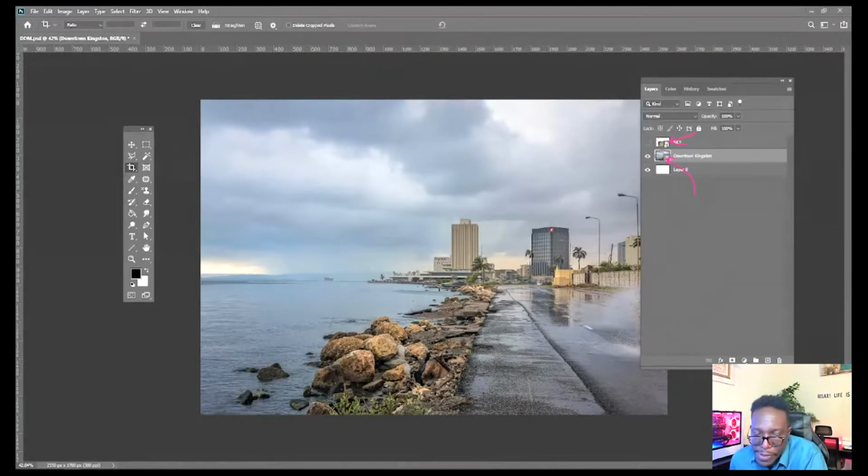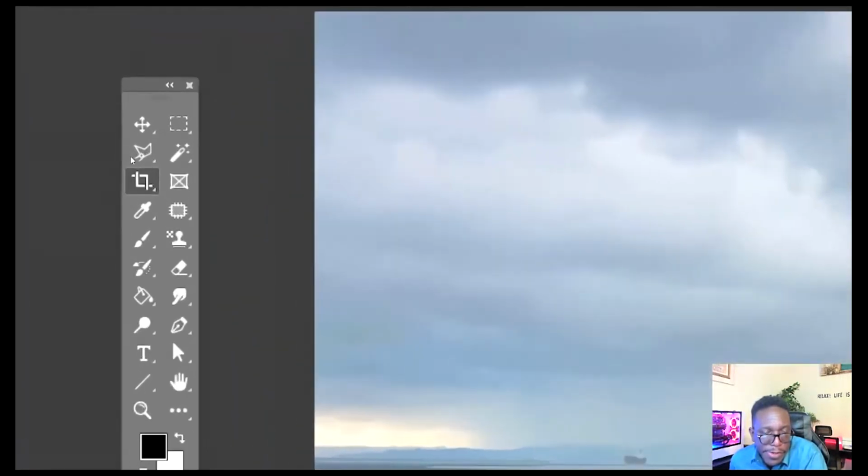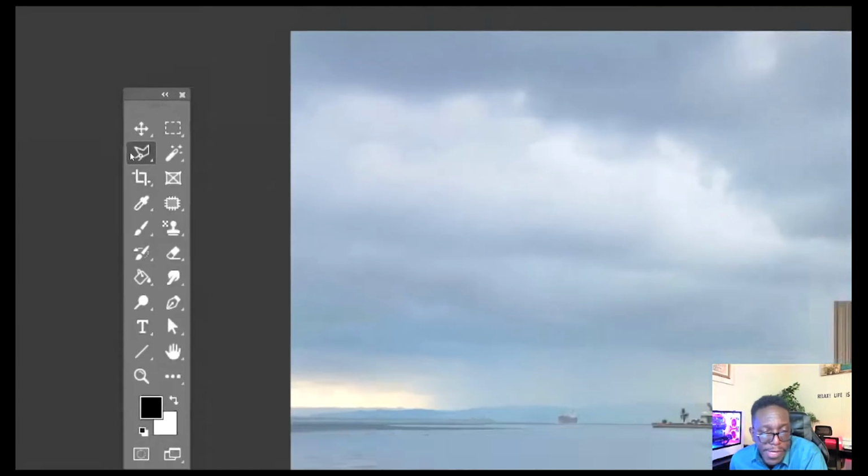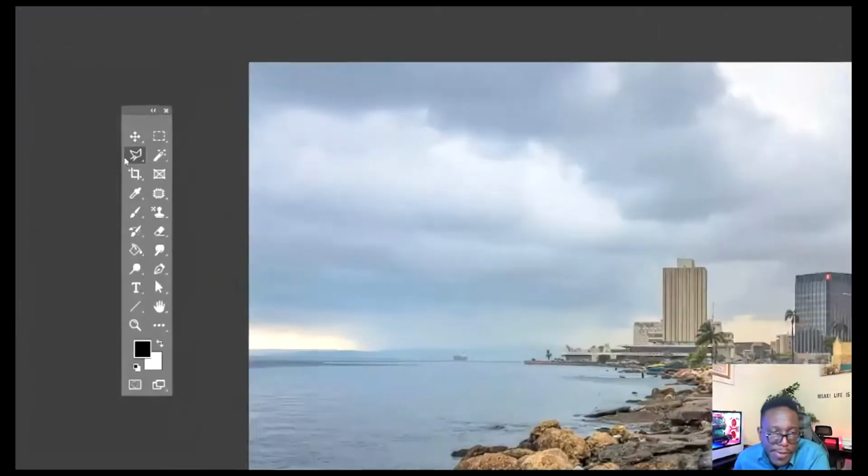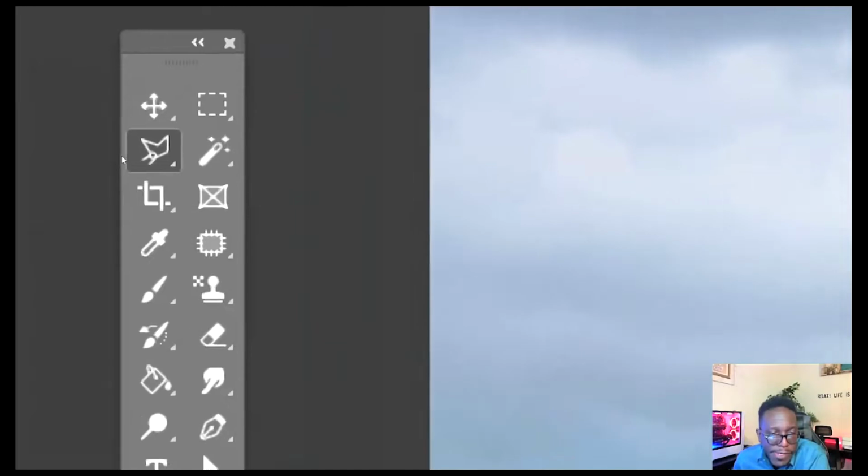So if we wanted to cut the sky using one of our tools, in this case we're going to choose this tool here, and this tool will allow us to cut out the sky. Now this tool is called our lasso tool, and I want you to notice something important about these tools.